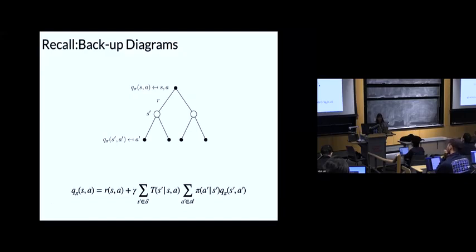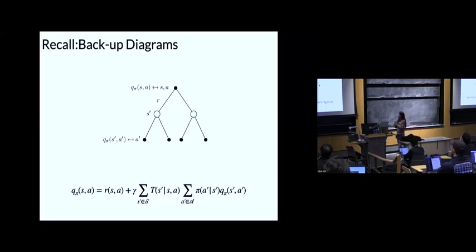Let's go to the backup diagrams that we know, which we use to compute those Q updates. Now we use them to compute the Q soft updates. Do you remember the Bellman backup diagrams? Because we care about the Qs, we're going to start from the dark black circle, go through white and then black. If you remember, the task here is you give me a policy and I need to return to you the state action value function of that policy.